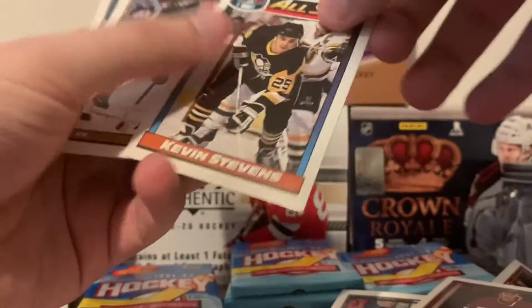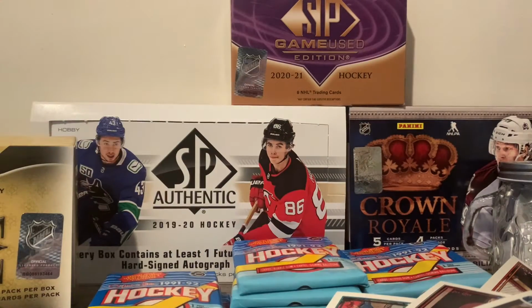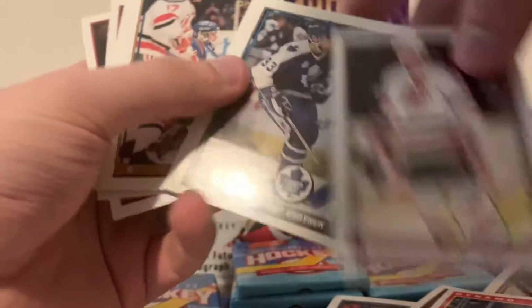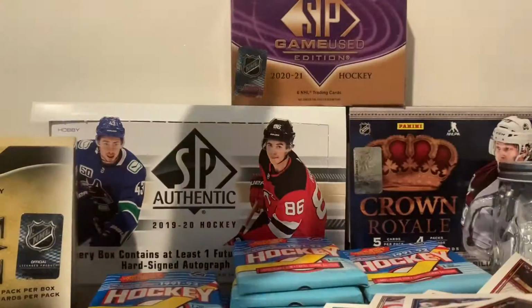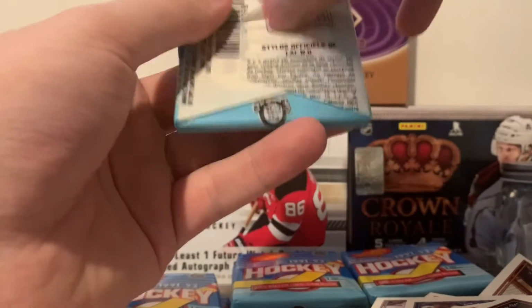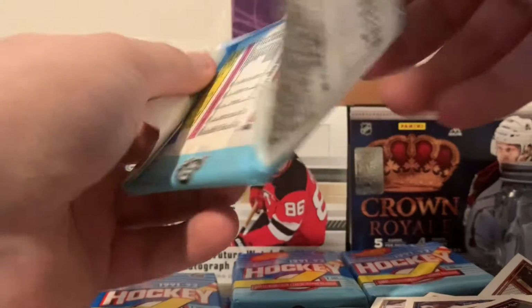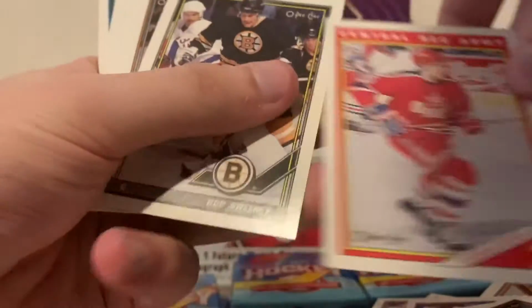Nothing. Great. Nothing. Kevin Stevens. Great. All Star. Awesome. What's that? 1, 3, 4. Ten more packs to go after this one. So eleven technically. Nothing. That's awesome. Great. Nice. That's Red Army.